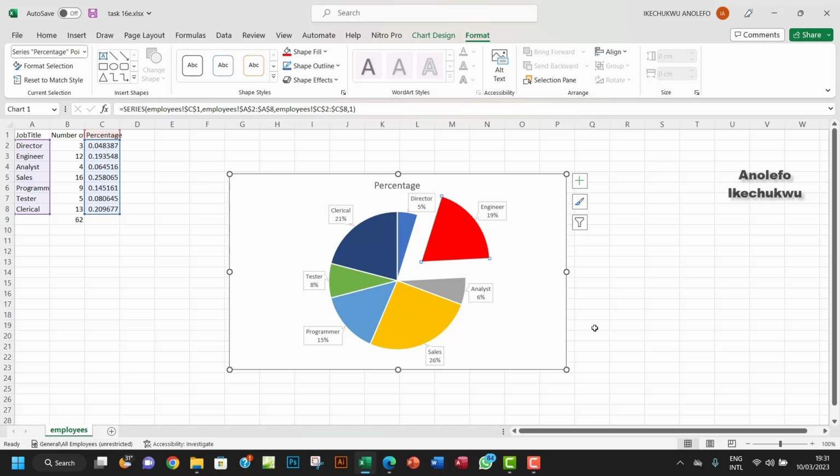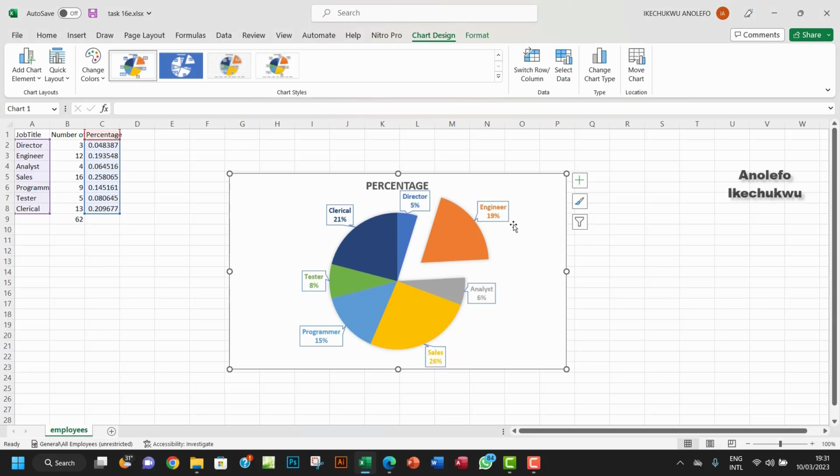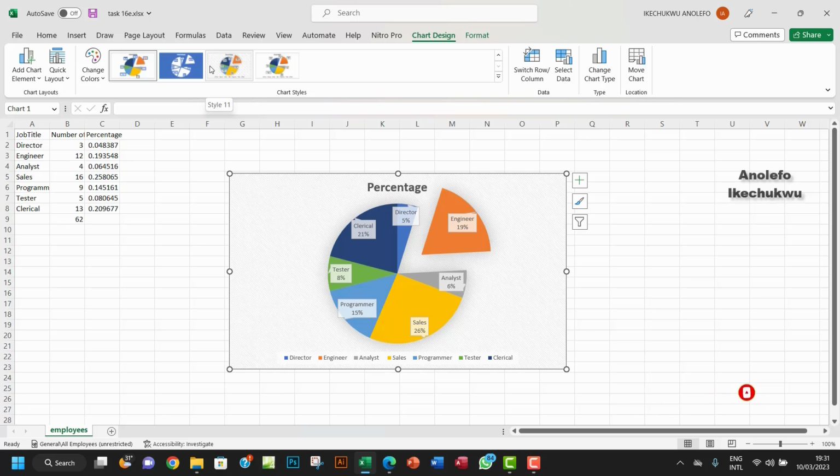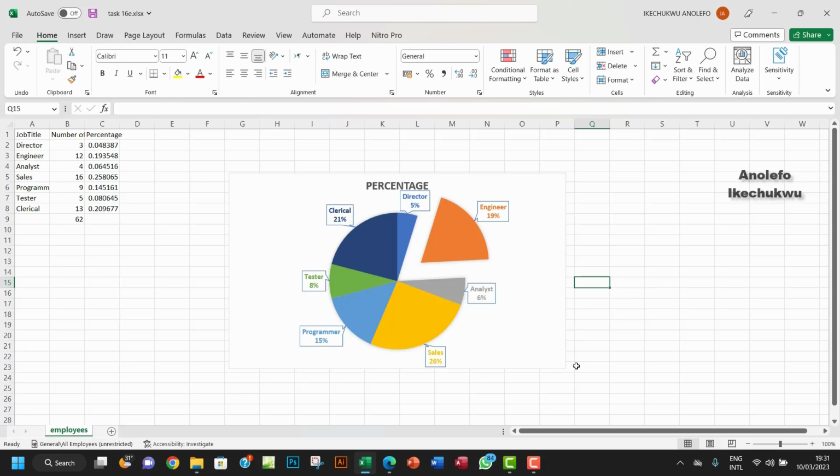Another thing, let me just change the style of this chart also just to beautify it. The chart is already selected like this. You want to go to chart design, click on this, expand the chart style. Let me see if this one will be appropriate. I think this one is very lovely. So you can also take a chart type that can make your data look outstanding. Okay, these ones are not. So I think this is the best that will show the labels outside of the percentage, and then we're good.